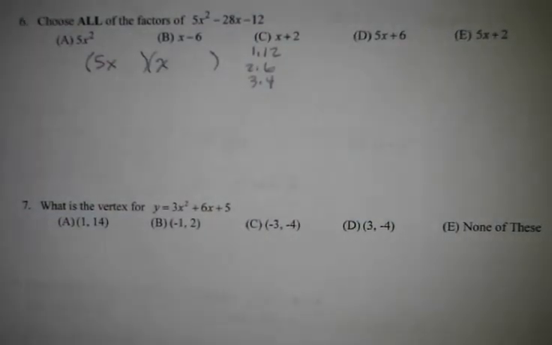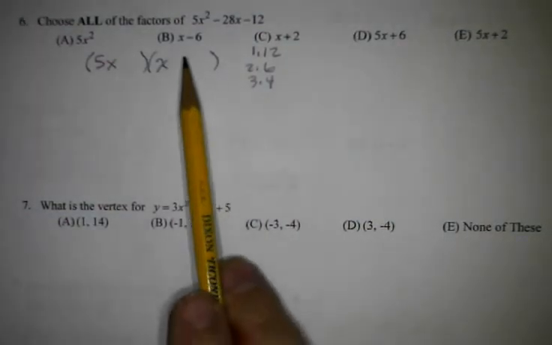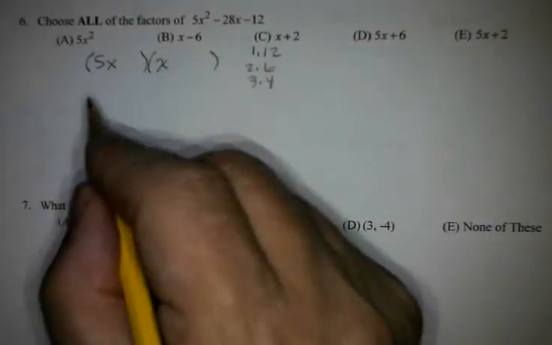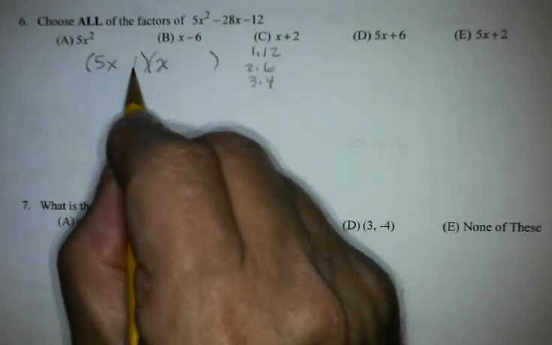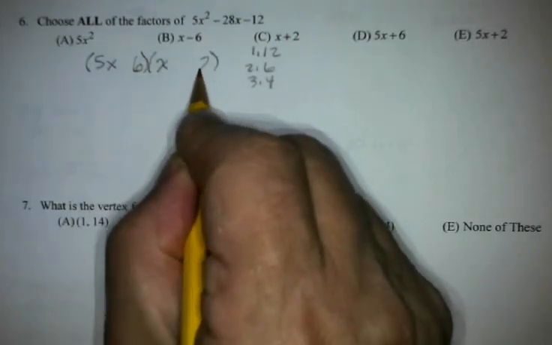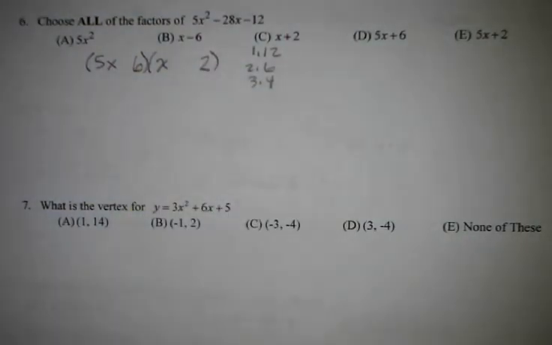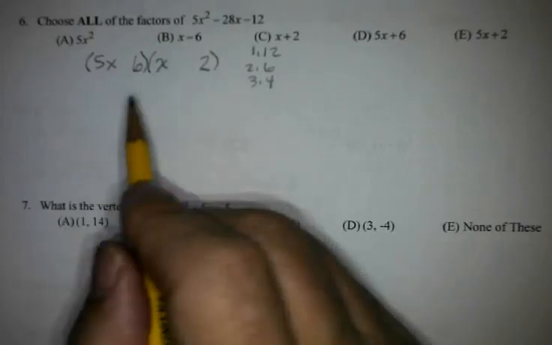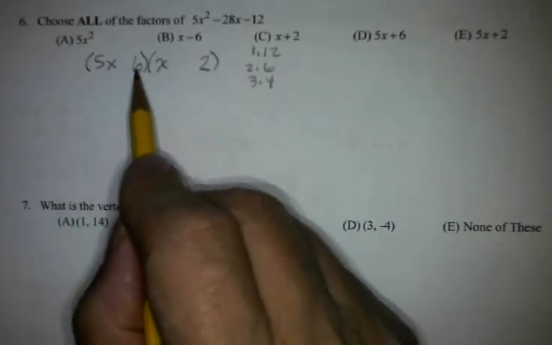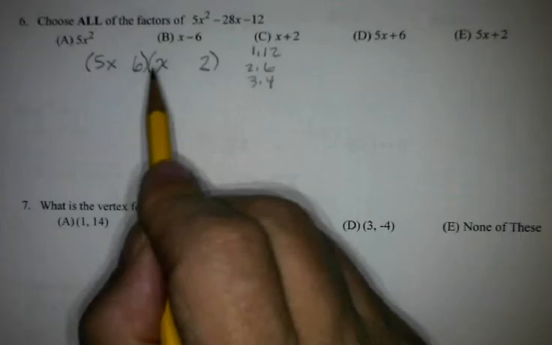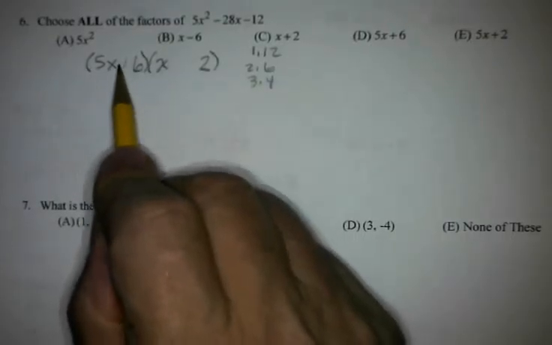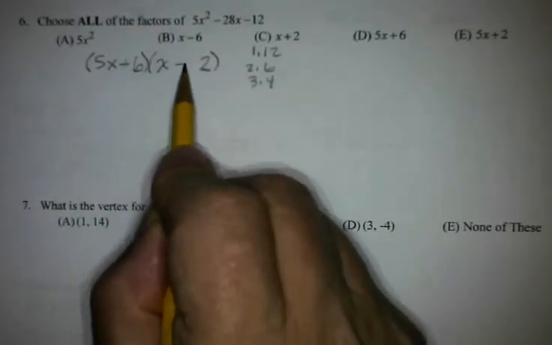Well, even if I look at my answers, the numbers I'm seeing are 2s and 6s. So let's say you thought you had to have 6 here and 2 here. I haven't bothered putting in signs yet because I don't know which one I'm going to be using. I know one's positive, one's negative. And I could always play it safe, because I could see a 5x plus 6. Let's give that a try and see if that works.